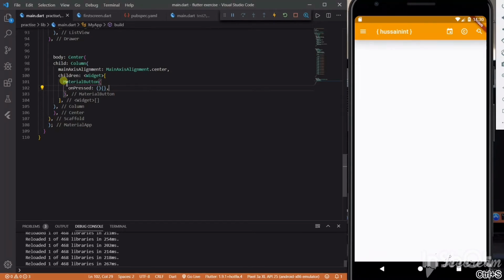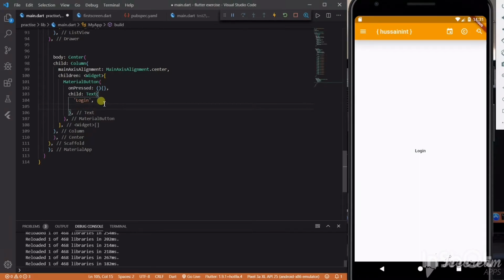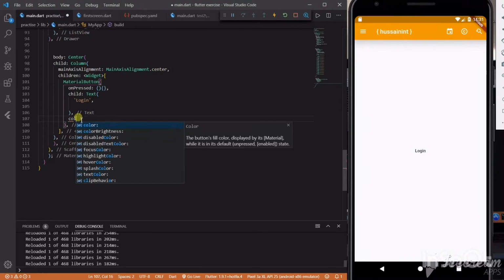You can't see it yet, so we'll add one child parameter, and we'll add text, and in this text we'll add login, and we'll add a comma. Okay, and we'll save this. We see a login button, and to this login button, first we'll add color. The color should be added outside child, so we'll add color.